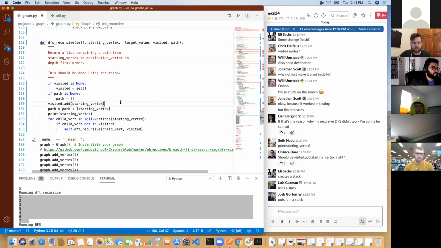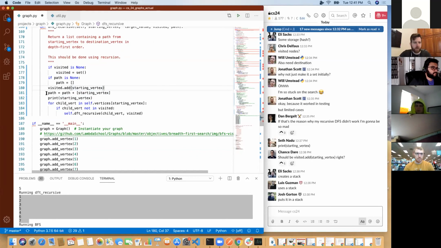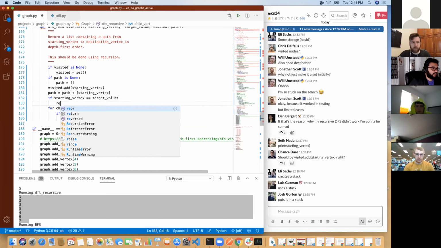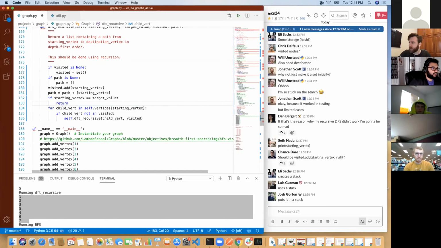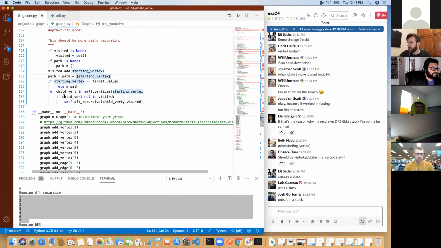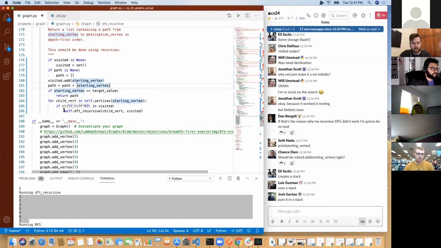All right. We don't need to print anymore. Instead, what is our thing? If we found what we're looking for, if start vertex equals target value, then we return our path as before. Otherwise, for each child, if the child is not in visited, how do we call this?